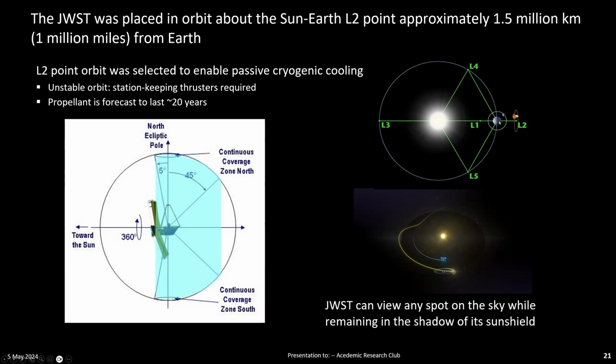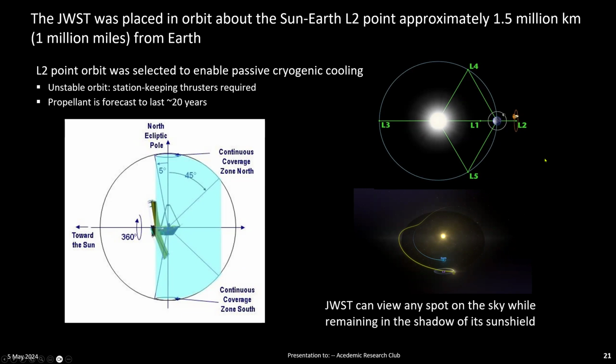Now, how does that help us cool the Webb telescope? Well, as the Earth orbits the sun, this pattern of Lagrange points, of course, orbits with it. And so one can see that an object placed at the L2 point will always see the sources of heat on it as lying in the same direction. So the sources of heat are the sun, the earth, and the moon.